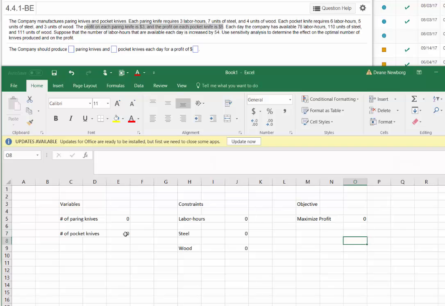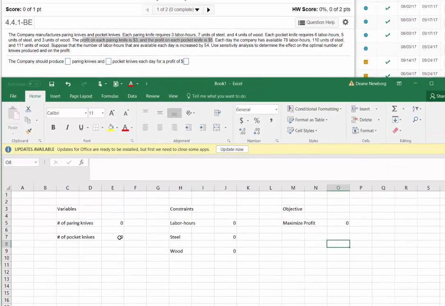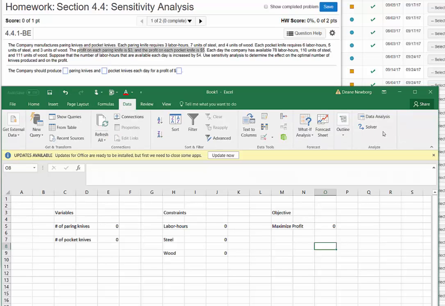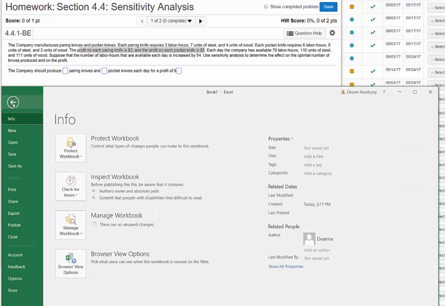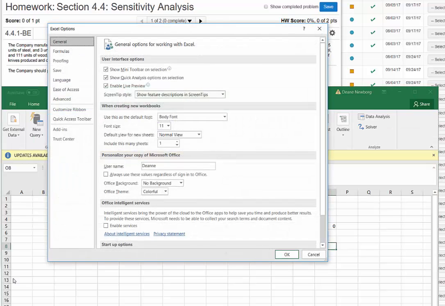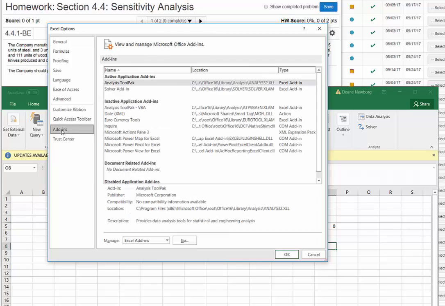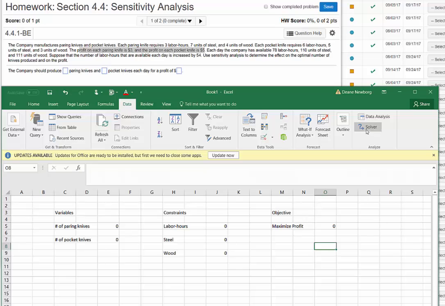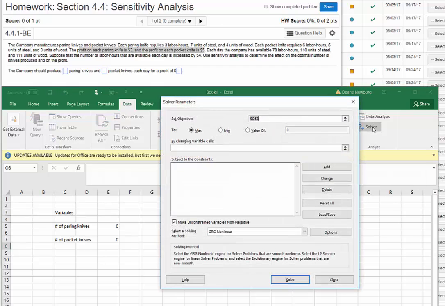All right. And then once we have that all set up, we're ready to go to the solver. So click on data and solver. Again, quickly, if when you click on the data tab, you don't have solver over here, you go to File, Options, click on Add-ins, Go, and then just make sure the solver box is checked and click on OK, and then it'll put the solver thing up here. If it doesn't show up right away, click over to formulas and click back, and then you should see solver.